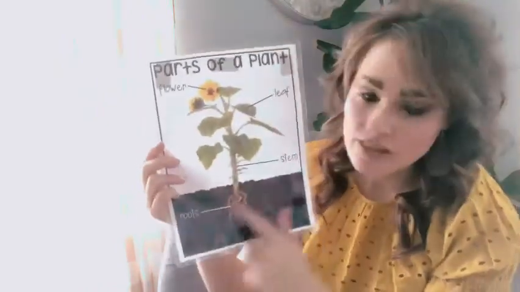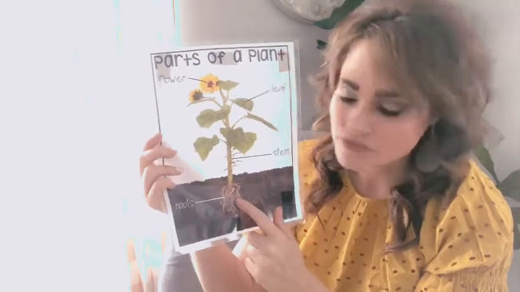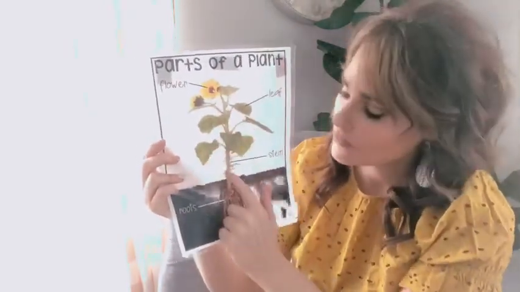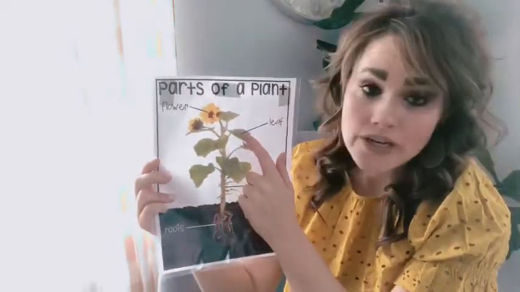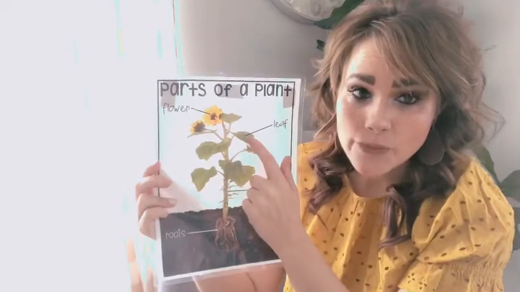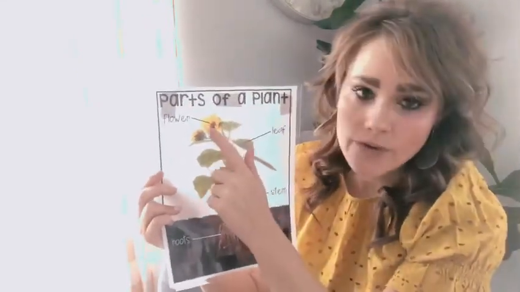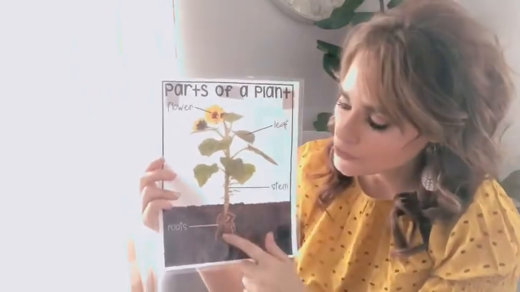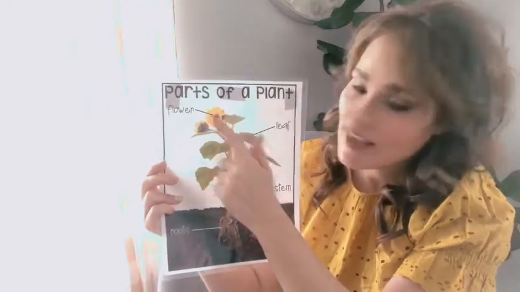We have underneath the ground where you can't see the roots. Can you say roots for Miss Young? Then we have the stem itself. It's really tall. Then we have the leaves. If we're pointing to just one, it would be leaf. If we're pointing to more, we're referring to all of them. They're leaves. And then, of course, the flower. So 4 parts to a plant, and that's roots, stem, leaf or leaves, and flower.